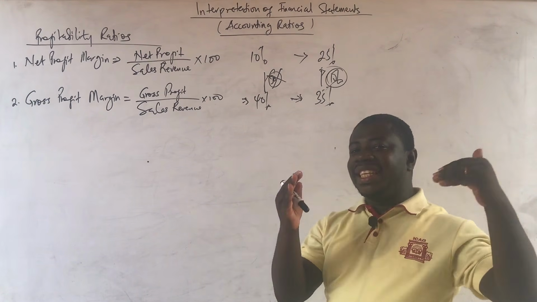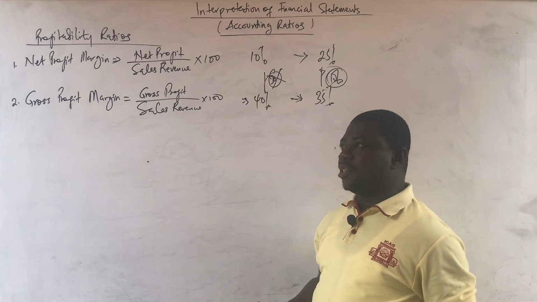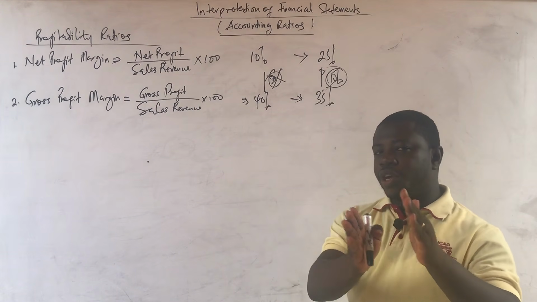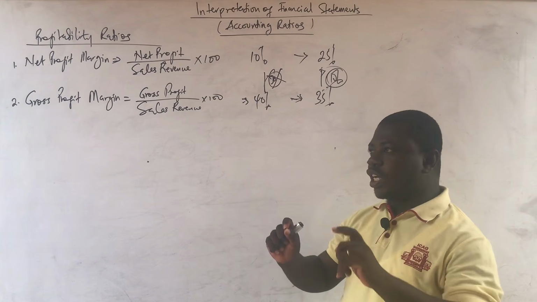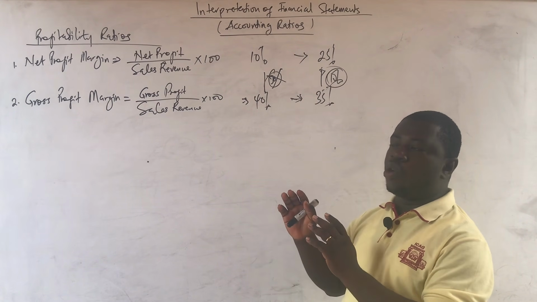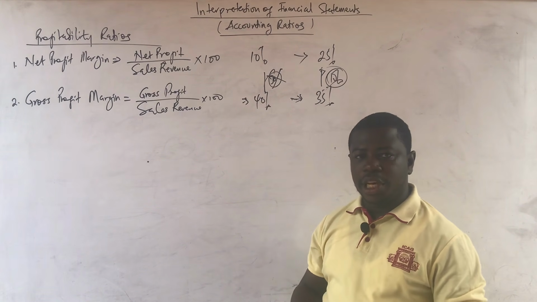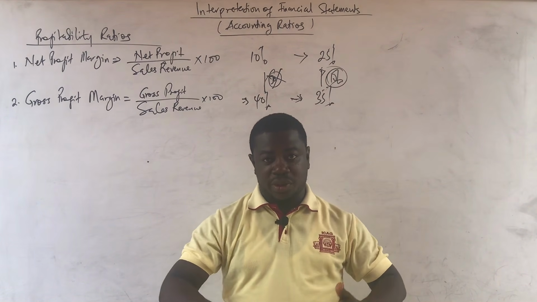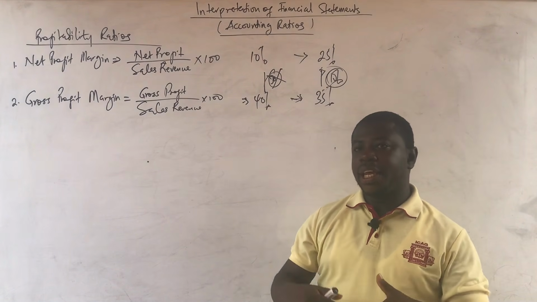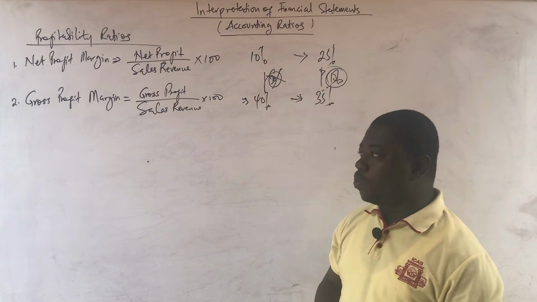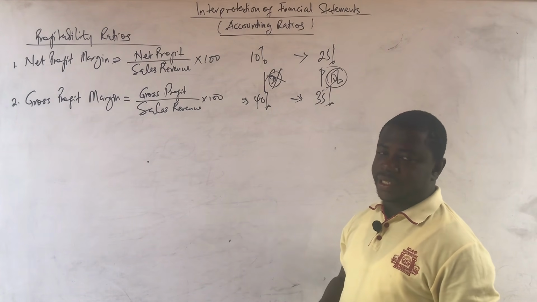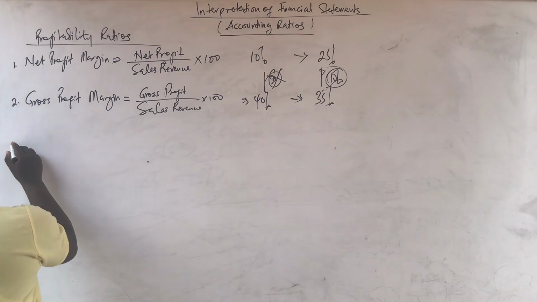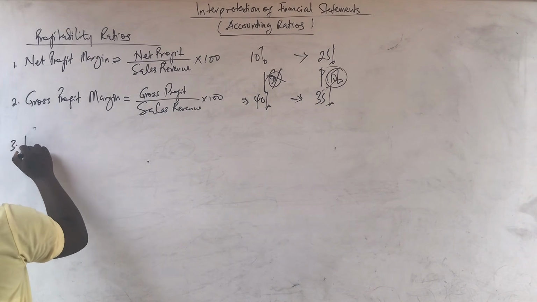Now, if you are talking about inter-year comparison, it becomes easier, especially when it's your own financial statement for 2018, 2019, and 2020. You have calculated ratios for the three years, and you are looking at the trend. You just compare. What makes it more technical is that you have different financial statements, so you can see whether sales was actually bigger, or whether the expense was more than the previous year, and then you make your comments on that. We'll get to report writing also, and we are going to solve questions, so please just follow me on this. Now, the final one when it comes to profitability is your return on capital employed.